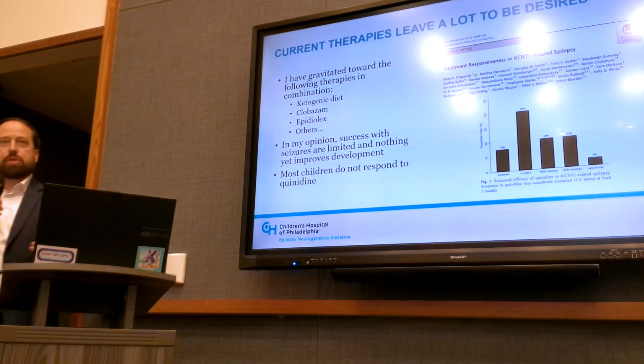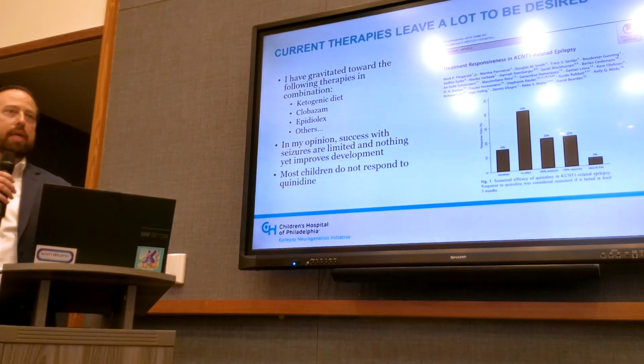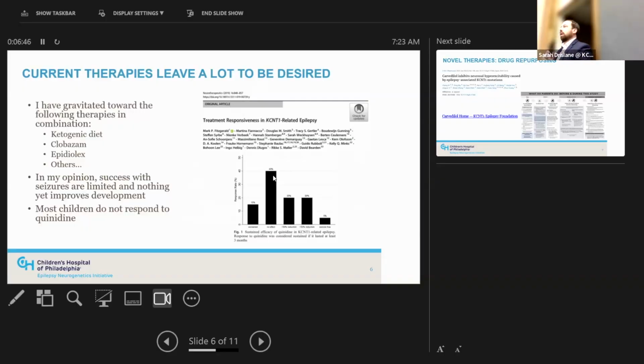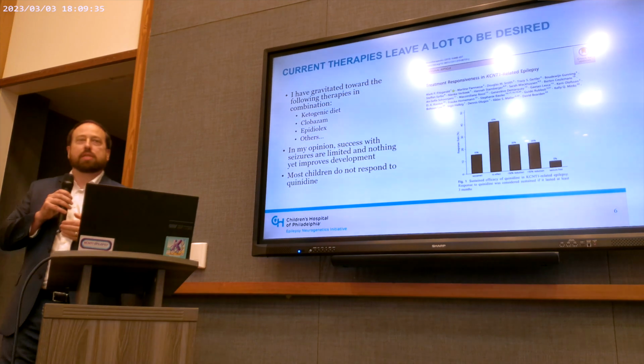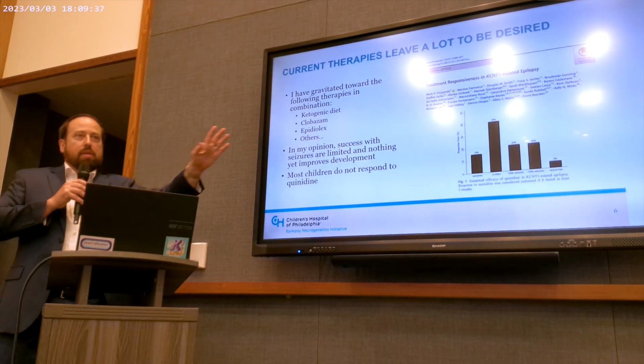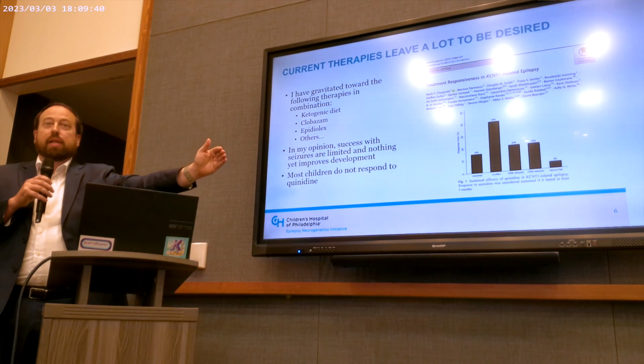We published, a number of years ago, this particular study on the right that looked at individuals who have KCNT1, and this was the product of the original KCNT1 registry, right? One of those products that came from that initial registry, and the contributions of folks in the room at this point. What we really learned from this is, not surprisingly, there wasn't a lot that was highly effective for the seizures associated with KCNT1. And we didn't even start looking at neurodevelopmental outcomes here, right?